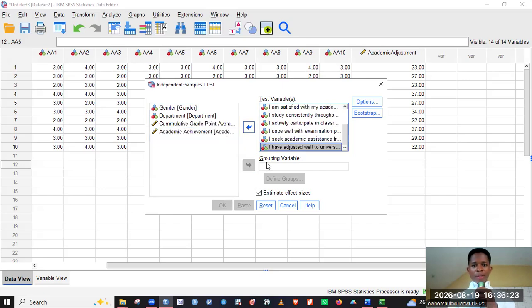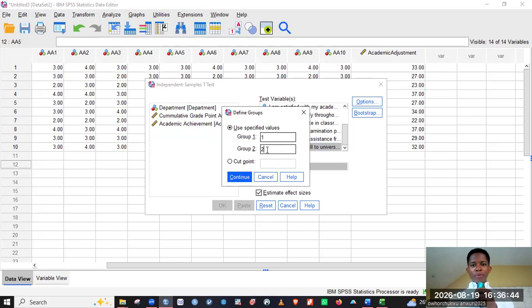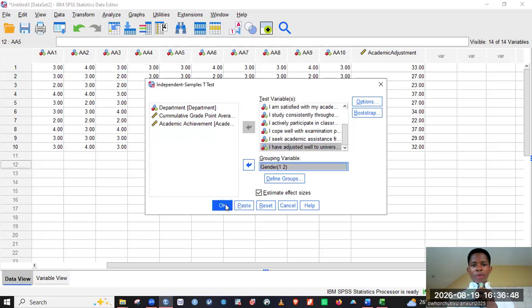And finally, I have to provide my grouping variable, which is gender. The grouping variable is always the one that has two levels. Now you see it is asking, gender, what and what. So click on define groups. Make sure you have one inside the box corresponding to group one, and two in the box corresponding to group two. Click on continue, and then I click on OK.